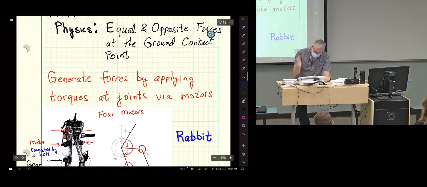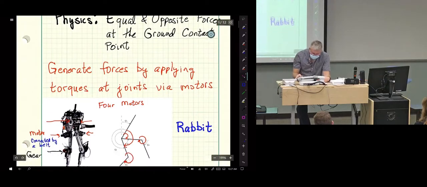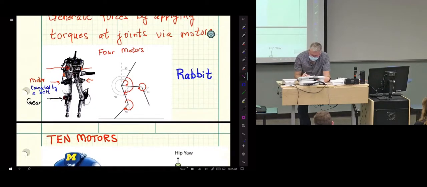So you're generating forces. Now where they come from is you have joints in the robot. So here's a knee, here's a hip. This is a planar look at it, the very first robot I worked on. It has 4 motors. And when you look at this diagram, you think that that's a motor at the knee, but it's not. It's called a harmonic drive. It's a 50-to-1 gear ratio.